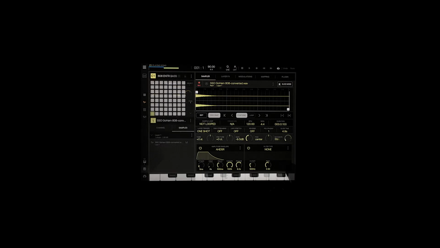Here's how my 808 bass sounds on its own. Now let's add a little saturation. Now that sounds even better. It really gave that 808 some extra punchiness and grit. Your 808 doesn't always have to sound like this, so you can add saturation to your preferred taste.